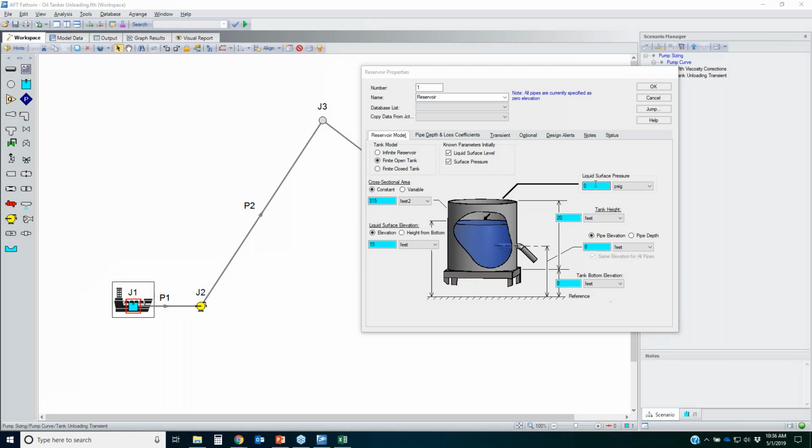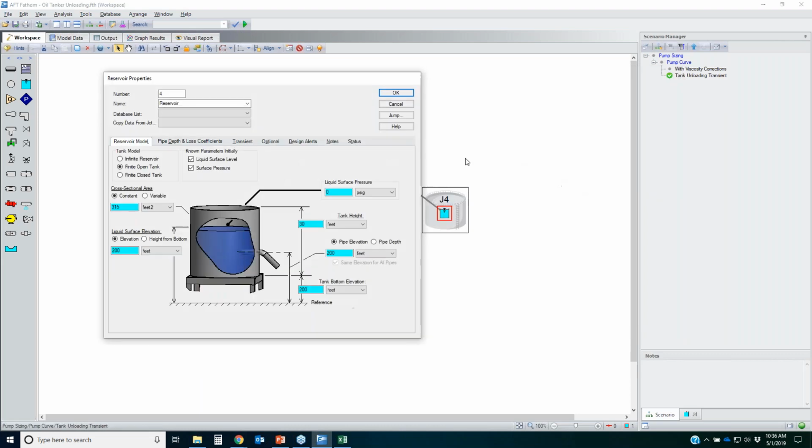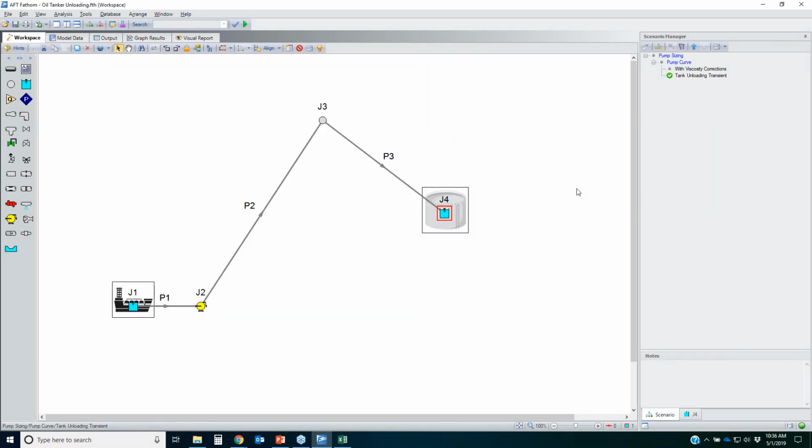So there's 5 feet of space in that tank that has no liquid in it. So this is one of the simplest transient simulations that you can do with the XTS module. Simply specify a finite tank. I've got a finite tank specified here as well. Same cross-sectional area, liquid height of 200 feet, but my liquid is initially empty. So I'm going to fill it up, and I've got a 30-foot high tank for storage.